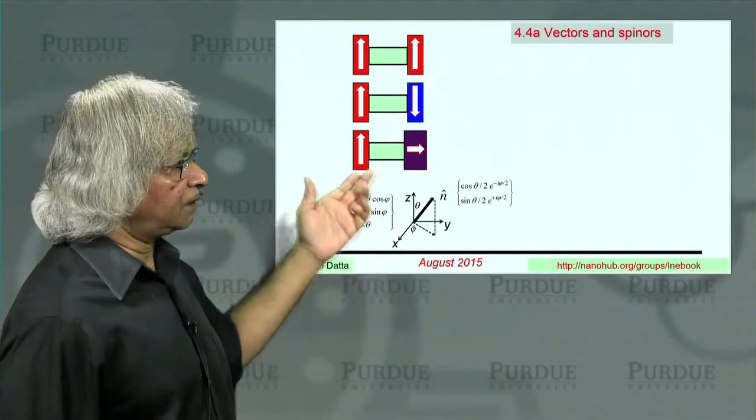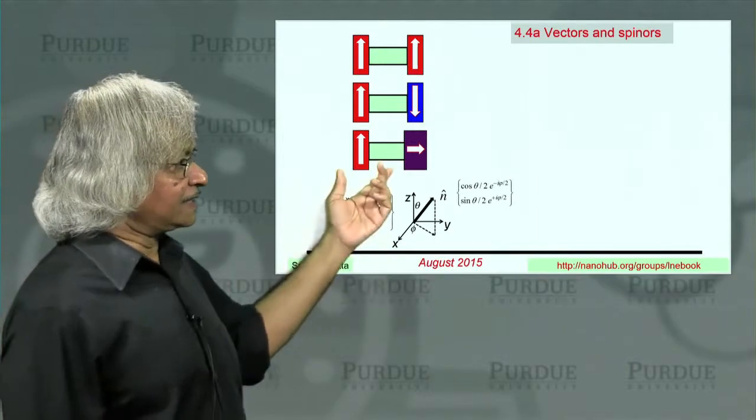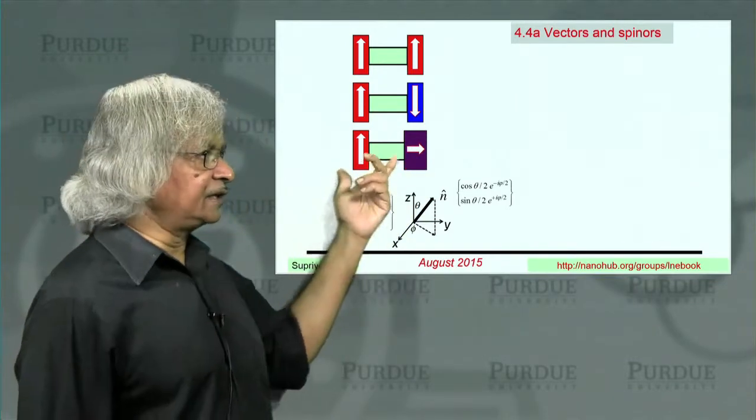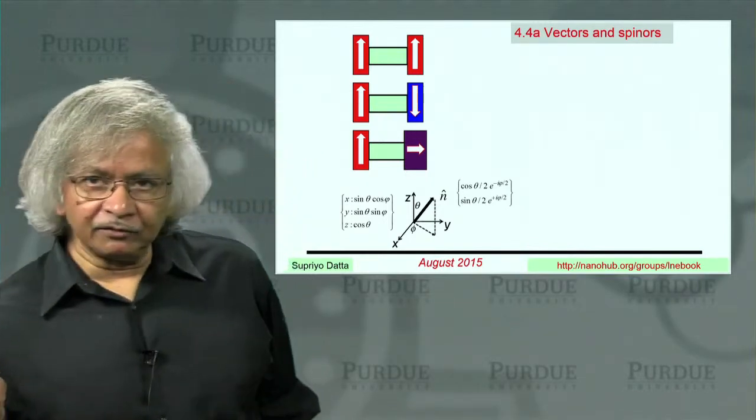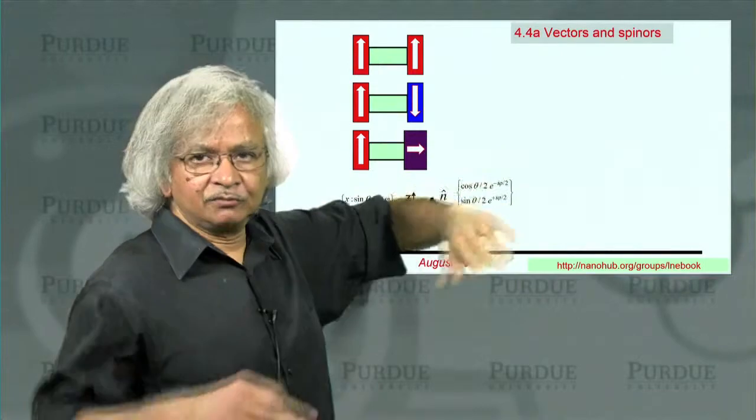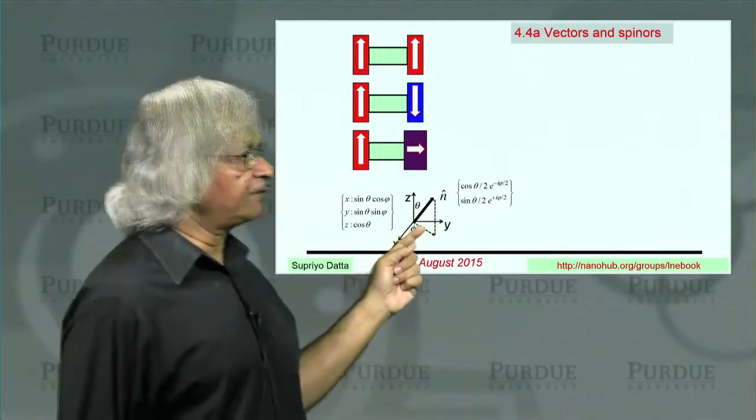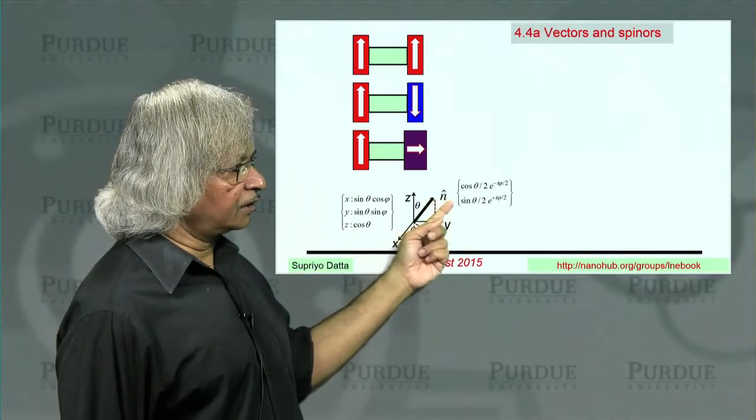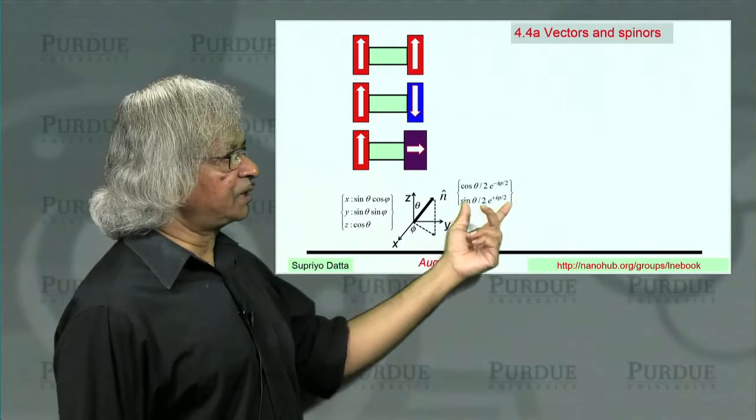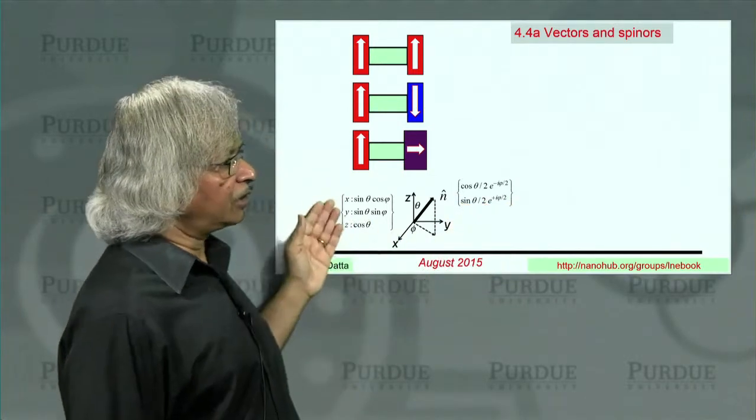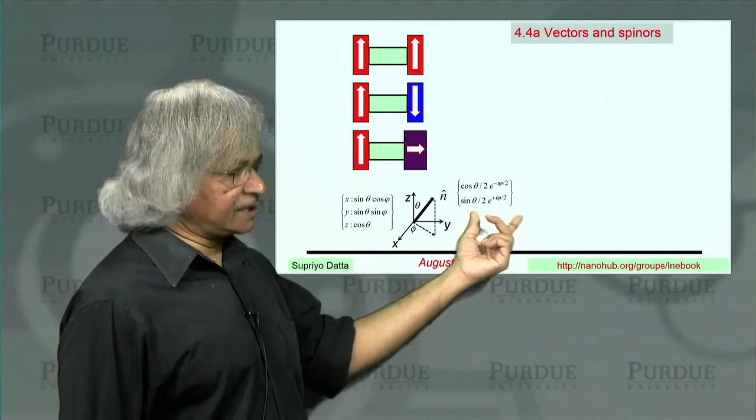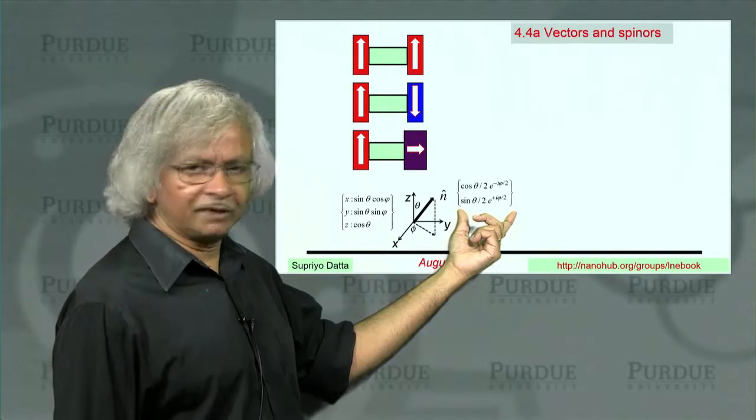Now in the last lecture, we talked about how you could write down these self-energy matrices, the sigma, the gamma, describing different types of magnetic contacts. And in this context, I said that something non-intuitive that's probably unfamiliar to most of you that you have to get used to is this concept of spinors as opposed to vectors which you are all familiar with. And when you have this entity pointing along this direction n, theta and phi, as a vector, its component is described by these three real components. As a spinor, you have these two complex components. This we are all familiar with. This is standard vector algebra. This is non-intuitive. And for the moment, let's assume this. But what I'll try to do in this lecture is give you a little better feeling for where this came from.